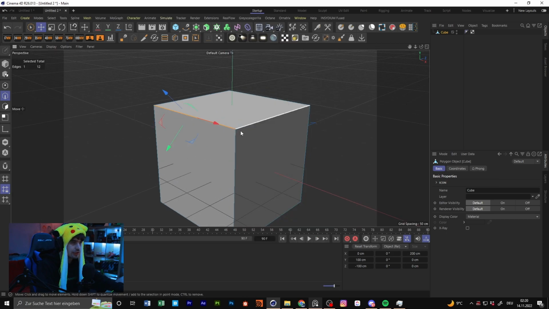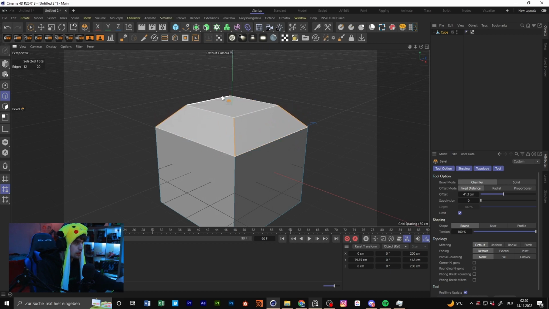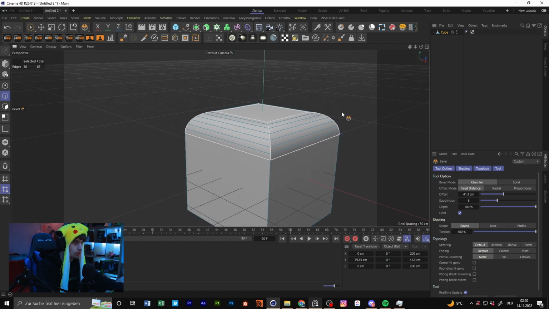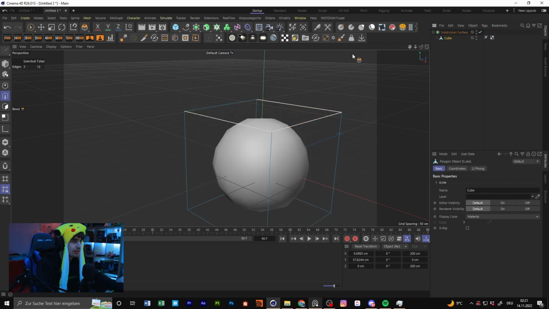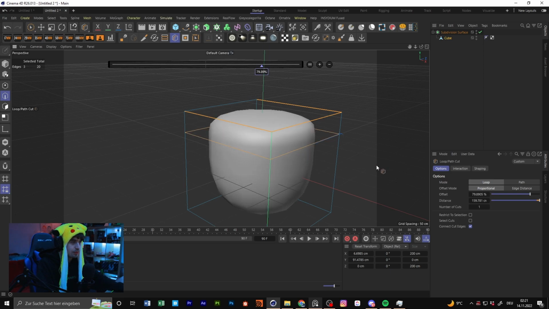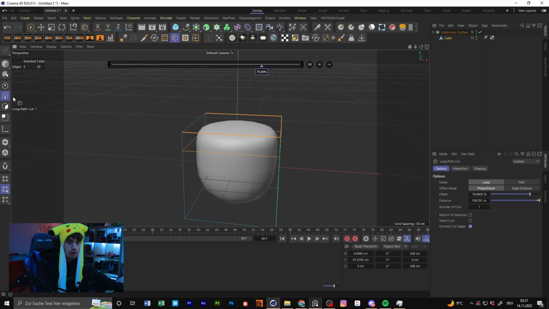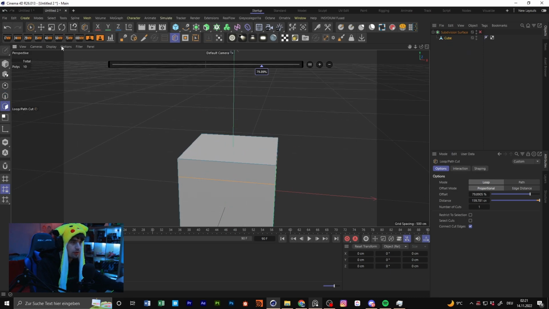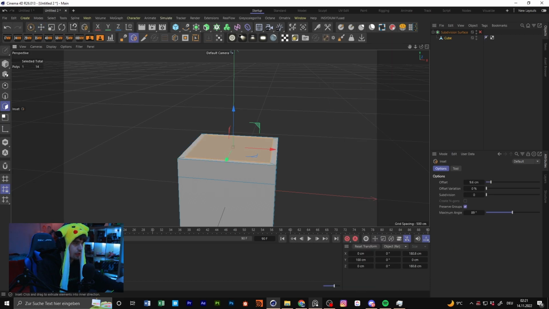So you go for this edge here. Go bevel, and then you could make it a little bit rounder. Instead of that, you could go for a subdivision surface and go for the roundness with a loop cut. Really easy. Also a really good thing that got updated in the newer versions are my good old friend.